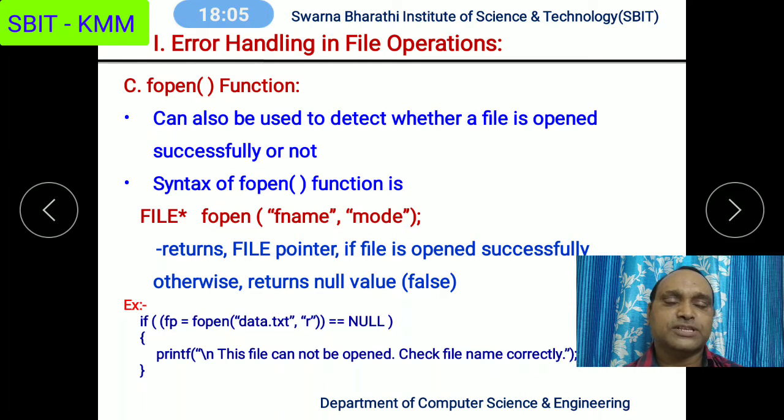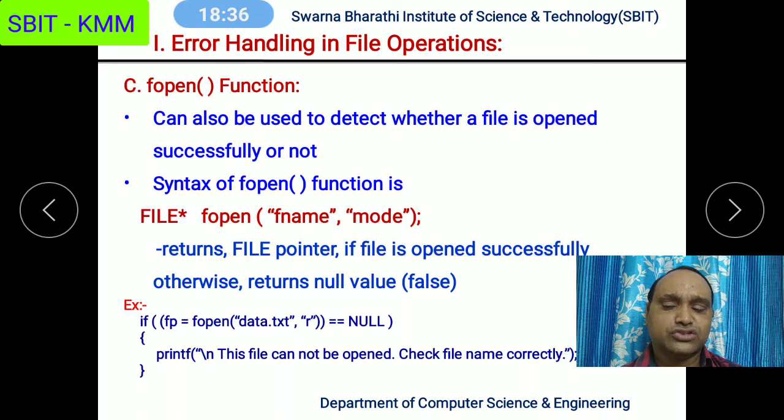Now suppose the file you specify in the first argument is being opened by the fopen function. If the fopen function can open this specified file successfully, then it returns a file pointer to that file. If the fopen function fails to open this file, then it simply returns a null value.